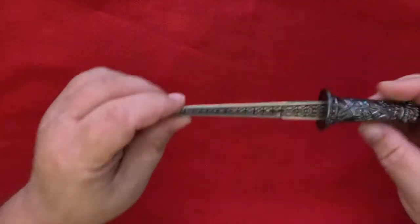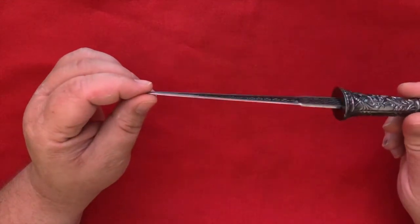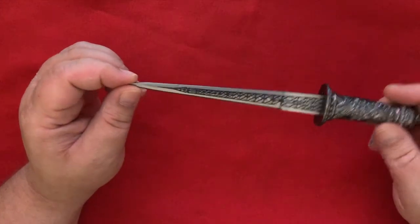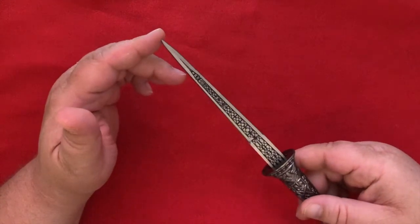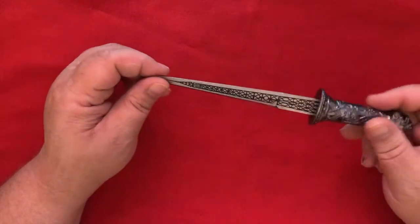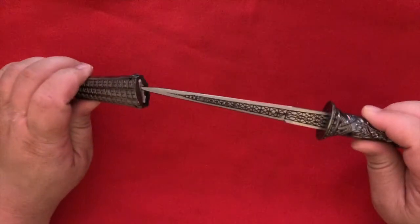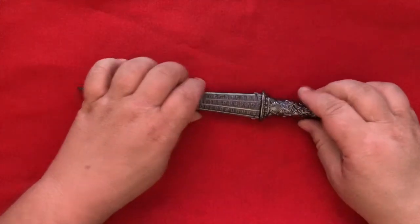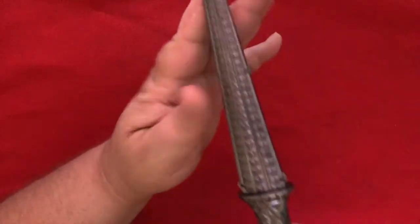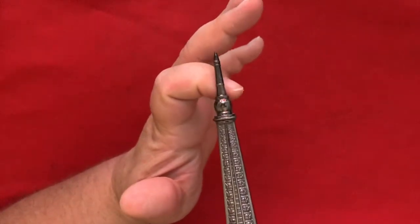Up next, we have this letter opener. And I know it's a letter opener because the blade is not sharpened at all. It's very dull. And you have what appears to be an image of the Eiffel Tower on both sides of the blade. And then when you put this thing into its sheath, it indeed very much resembles the Eiffel Tower, if you look at the architecture there.